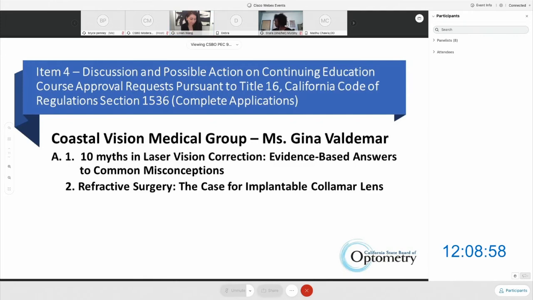So, I mean, I agree with you, but I have a question. If we approve these, how do we do that? Do we say we approve them for this category and not ocular disease, or do we not approve them, take it back to the presenter? I think what you can do is to separate these out. So go ahead and you can make a motion to approve items 4 without G1, without T, and without item W for approval as submitted.